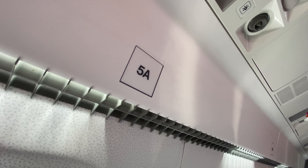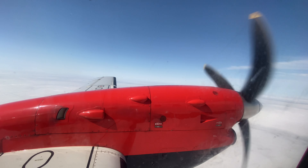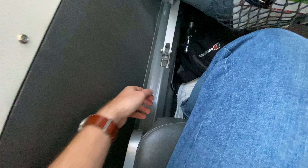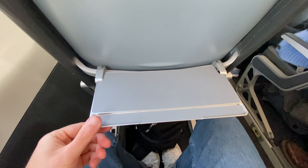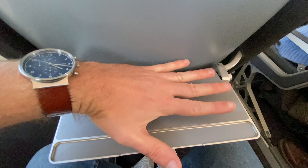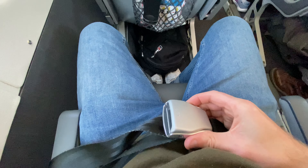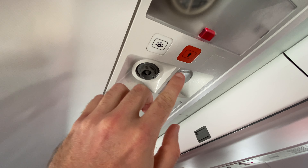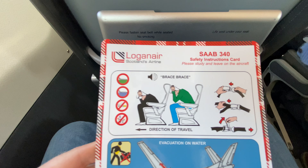I'm sitting in 5A, one of the solo seats, which is just in front of the wing and gives you this view here. There's enough leg room for me, but the width is restricted by the curvature of the cabin. A small tray table is attached to the seat in front — it's fine for a short flight, you're not going to be getting a three course dinner on it. The window side of the seat features a moveable armrest, the aisle side though is locked. Each passenger has an air vent, a reading light, along with a crew call button. And here's the safety card, which I should probably have read before we took off.